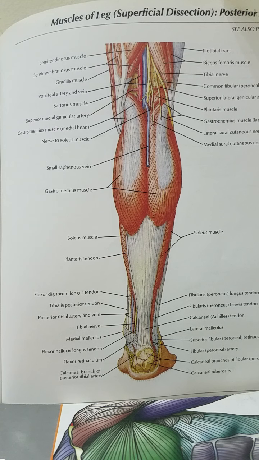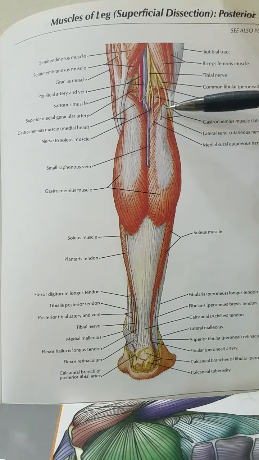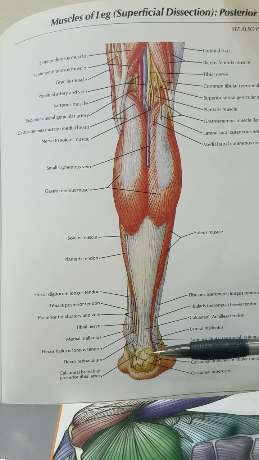The gastrocnemius is the most superficial of all the muscles of the posterior compartment. It also spans two joints, right? Since it originates from the lower end of the femur, it spans the knee joint and brings about flexion at the knee, and it also spans the ankle joint and brings about plantar flexion at the ankle joint. The medial head is larger and extends slightly more distally. The two heads of the gastrocnemius also form the inferior boundaries of the popliteal fossa.